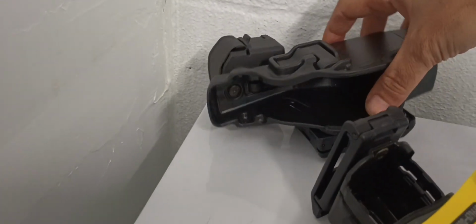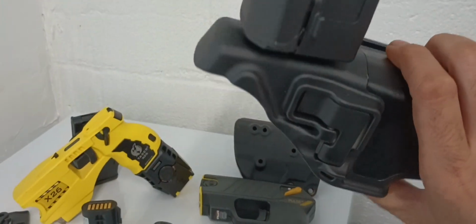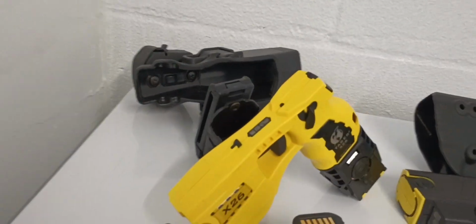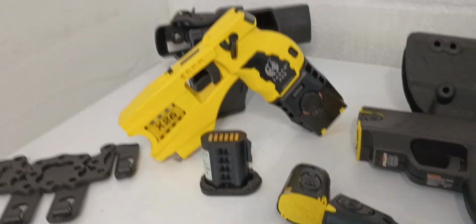Or you can use the cartridge holders, put that on your belt, put it on your vest, or attach it to your Taser X26 holster like I did on here. That way you just have extra cartridges and it's good. And don't forget, like I said, they are cross-compatible with the Taser Enforcer.